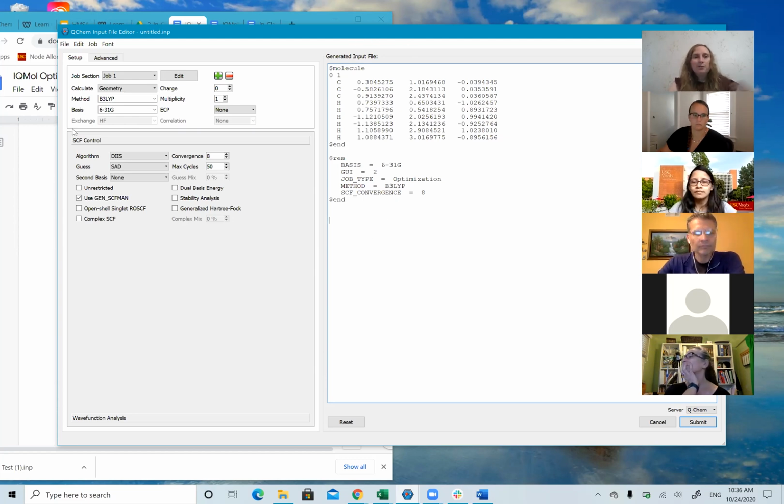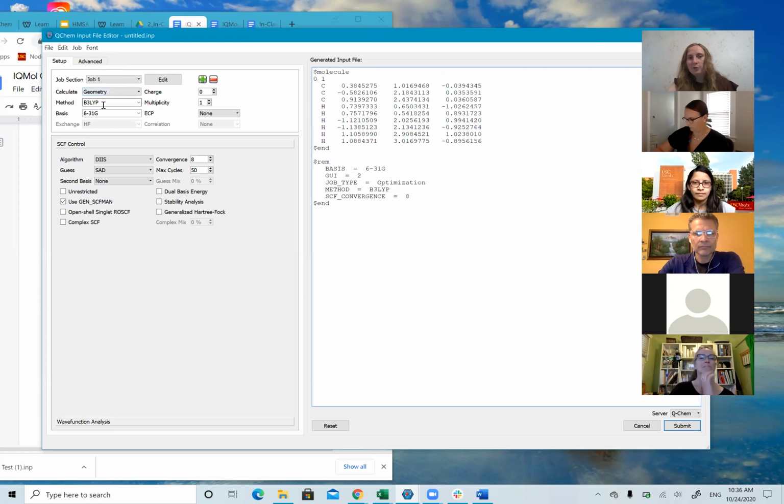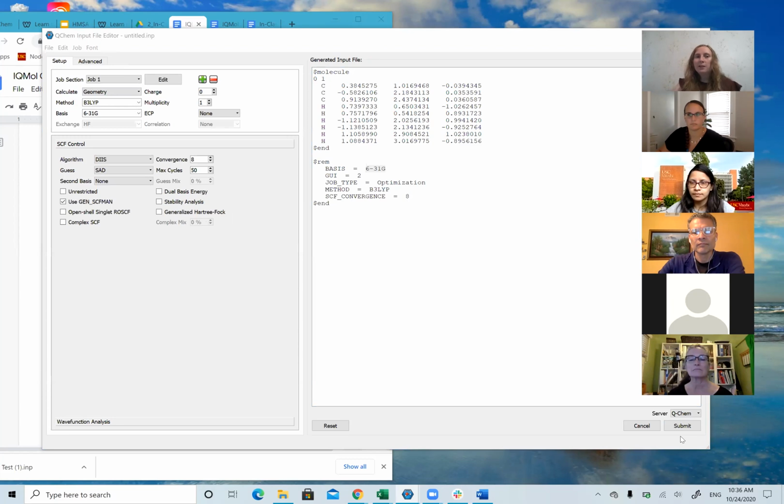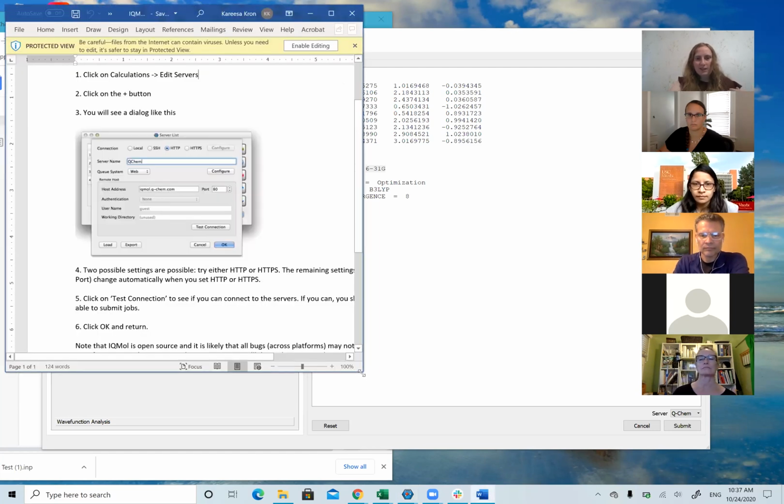And so after you've changed it to geometry here, and you've made it so that it's kind of our standard variables, which is this 6-31G and B3LYP, then we would do that thing where we tried to submit it. And IQMol would, in theory, run the output file. And so Dr. Sharada looked up between the sessions what could potentially fix the issue. And so if you want, we can go through this right now.